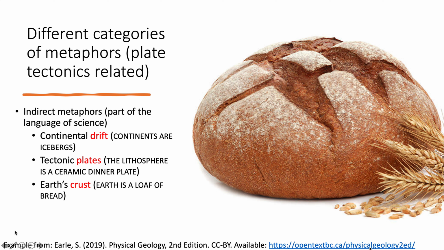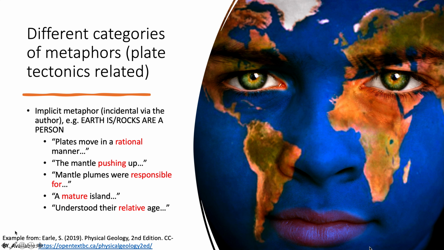Indirect metaphors we looked at are metaphors which are part of the scientific language, part of the language of science. So continental drift, where the metaphor is continents are icebergs. Tectonic plates, the lithosphere is a ceramic dinner plate. Earth's crust, the Earth is a loaf of bread. And then finally, we identified implicit metaphors.